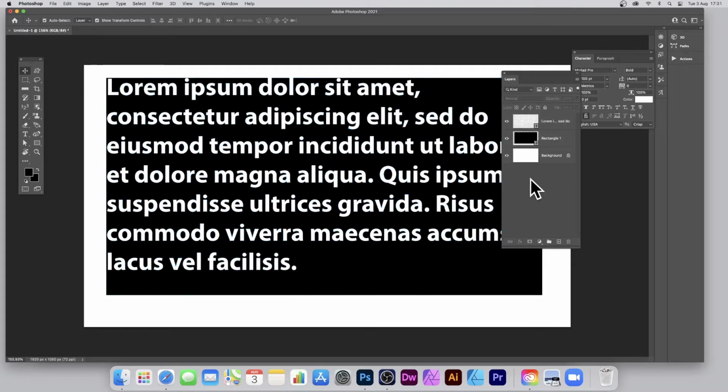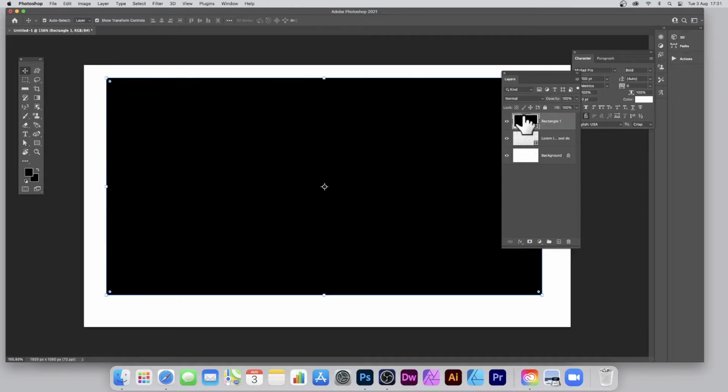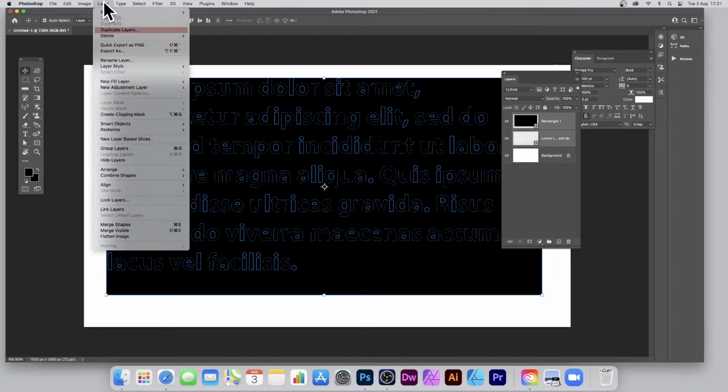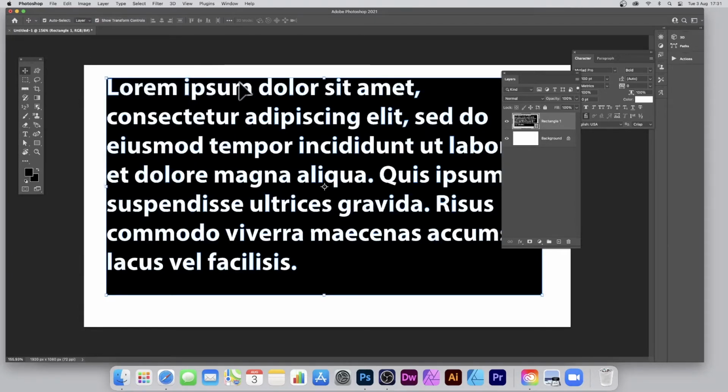But what you can do is you can select the rectangle, the black, and then just drag that above the type. Then select all of them. You can see the type still there. And then you can simply go to layer and combine shapes and subtract shape and over that. Now it is connected. Still not totally finished.